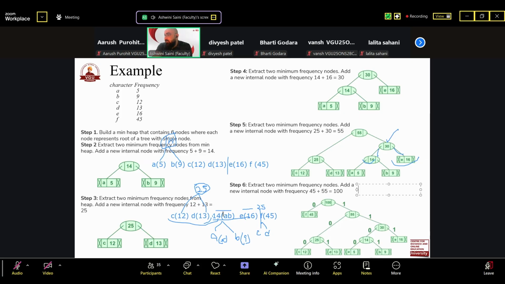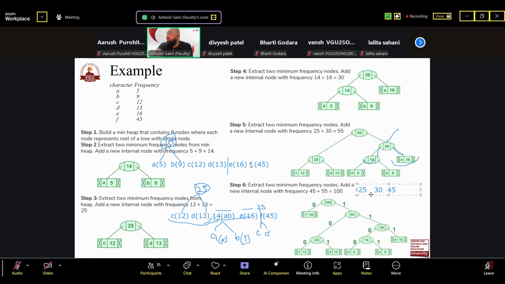So 30 means this is moving 25. 25 is done. Sorry, 25 is not done. So we have 25 first, then we have 30, then we have 45.